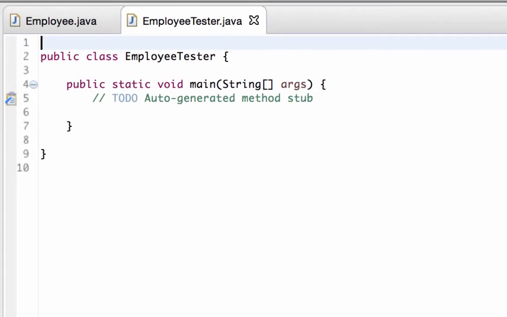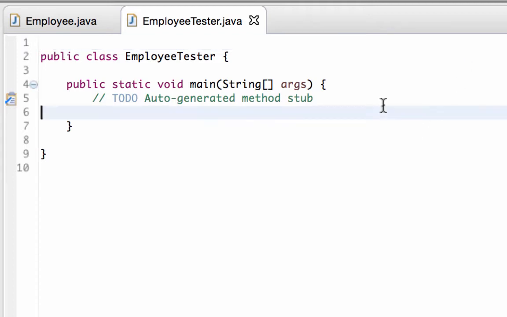Inside of my employee tester class, I'm going to create two employees. My first employee is going to use my first constructor that didn't take any arguments whenever it was created. And then my second employee is going to use my second constructor that sets all of the values inside the employee ID, first name, last name, email, and hire date whenever it's created. We'll use the toString method on both of those so that you can see what's inside of the specific values or the specific variables as we're creating them. And then we'll also use our two helper methods, our years employed and our work anniversary, just so you can see those in action as well.